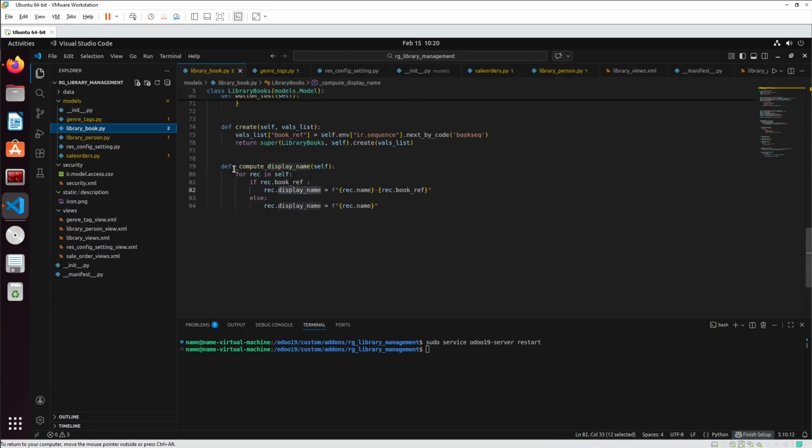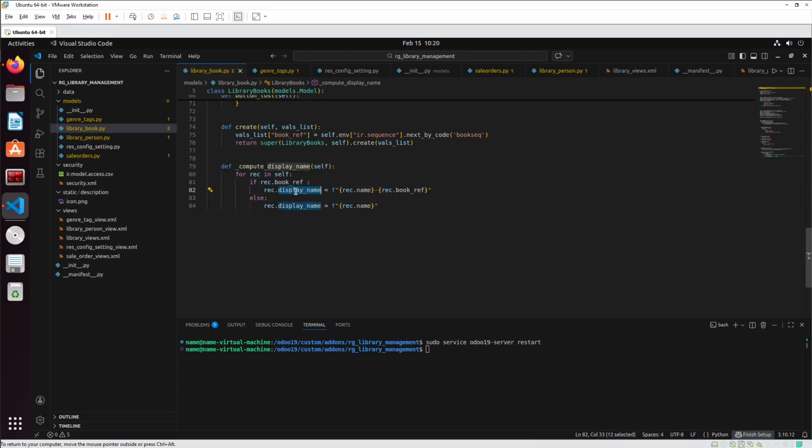And here I have simply added the built-in function. Remember, the built-in function should have the same name as here, _compute_display_name.